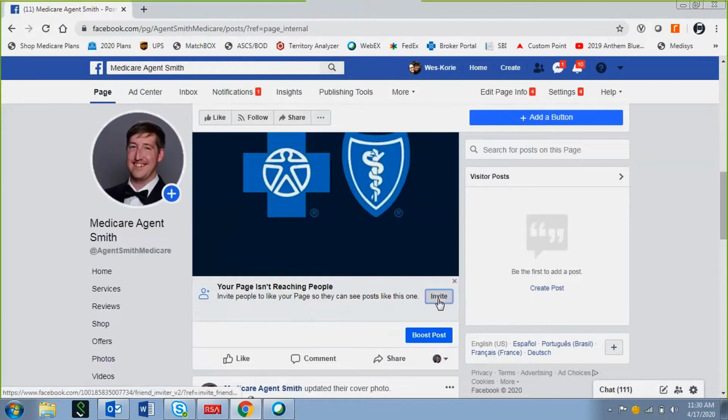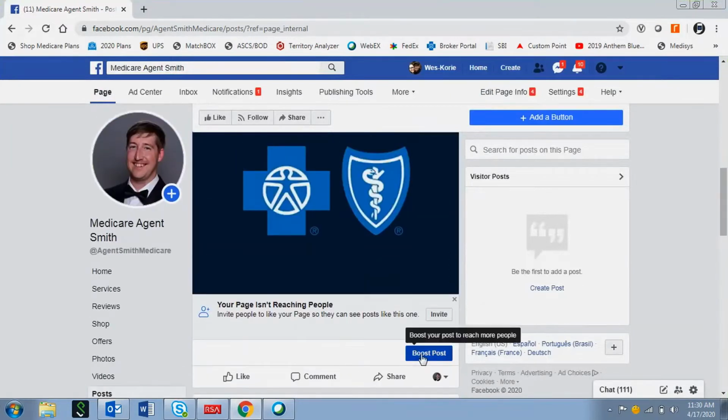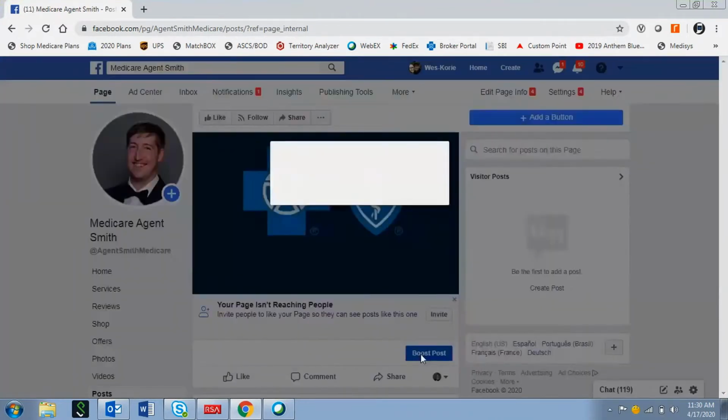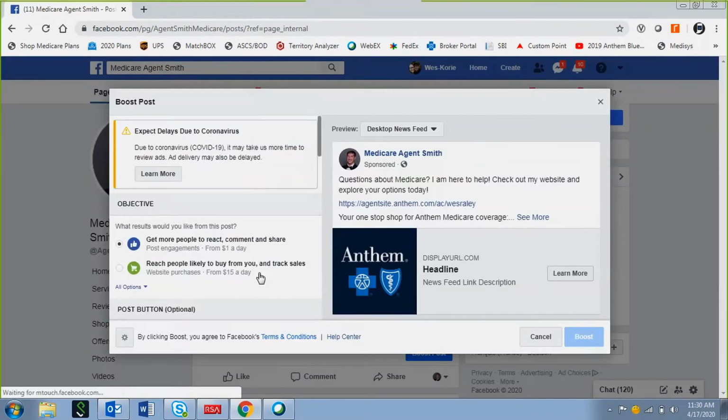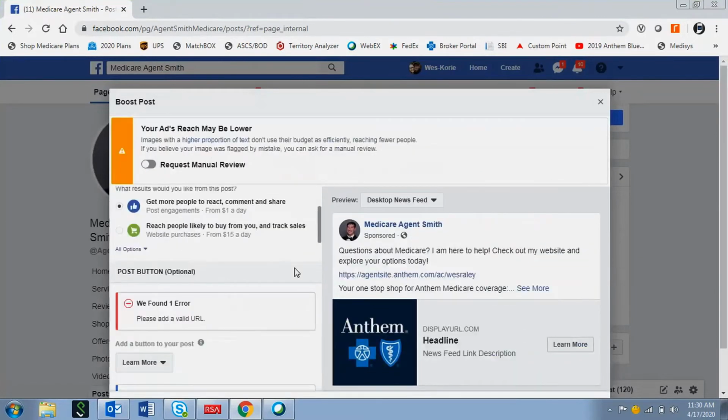However, if I invite people to like my page, I can invite a ton of people. Since this is a mock page, I'm not going to invite my personal friends to my fake page, but I will show you how you can boost it regardless of if you have friends who like the page or not. So let's click Boost Post. Now, on Facebook, as I mentioned, there's several options for advertising, and by the way, this Boost Post option is the most simple option because there's a world of things you can do with advertising on Facebook that we're not going to get fully into today.